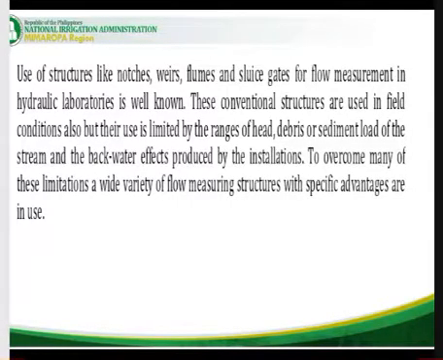Use of structures like notches, weirs, flumes, and sluice gates for flow measurement in hydraulic laboratories is well known. These conventional structures are used in field conditions also, but their use is limited by the ranges of head, debris, or sediment load of the stream and the backwater effects produced by the installation. To overcome many of these limitations, a wide variety of flow measuring structures with specific advantages are in use.